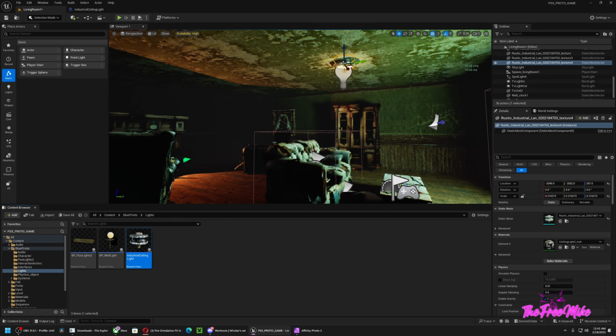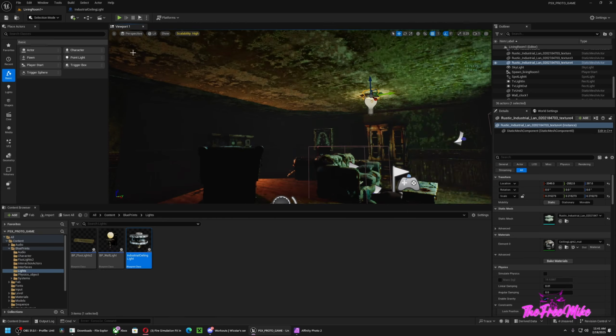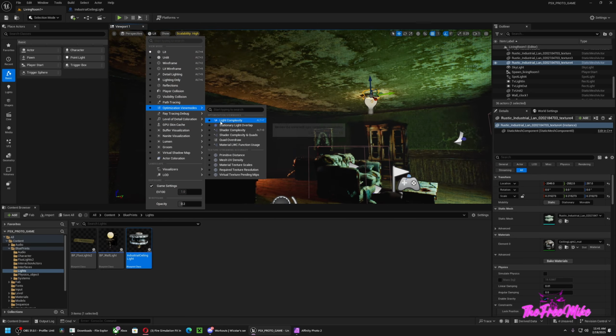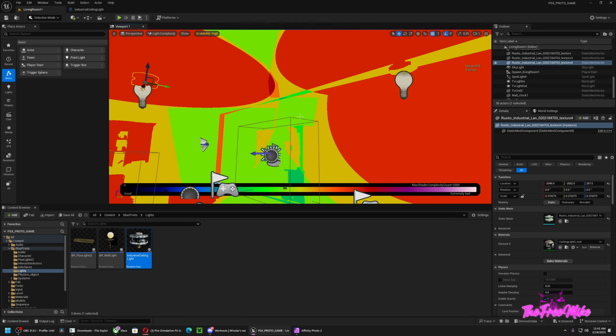And just for fun, let's check the optimization stuff here. I know I have a bit of red, but my frame rate is still fine, it's a very small room. But still, let's try to remove it and remove the light. Boom, and add the blueprint. Does it make a difference? It certainly doesn't. That light is so freaking big. Just want to see how it looks like that. It's a bit ridiculous.